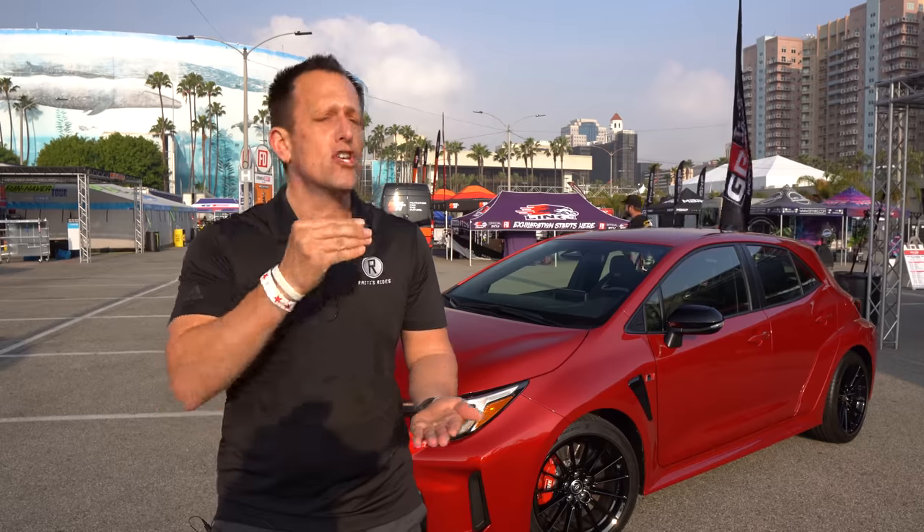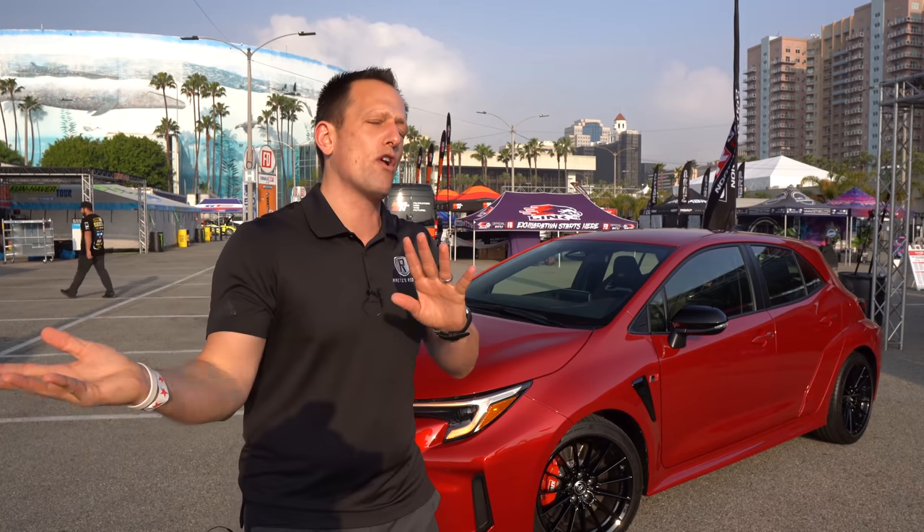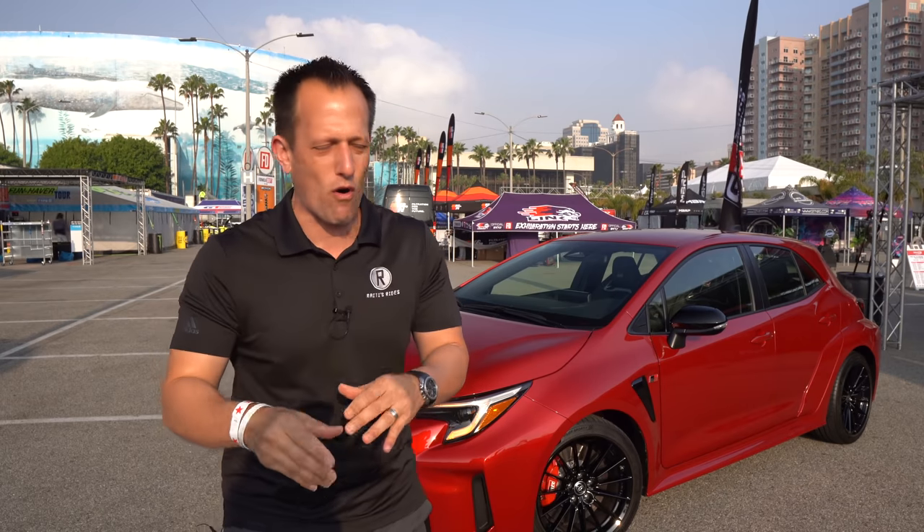Toyota — a lot of people are unaware that they really have been doing the business when it comes not only to sports car endurance racing, they've even done Formula One, but they've also done some really big things in the World Rally Championship, going all the way back to the 1990s with the famous Toyota Celica GT4. They're taking a lot of what they learned with the GR Yaris, both in WRC and that homologation model which we never got here in the United States, and bringing it for the Corolla — with even more performance than what the GR Yaris promises.